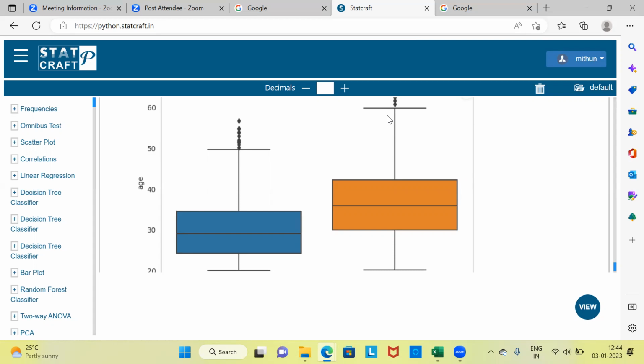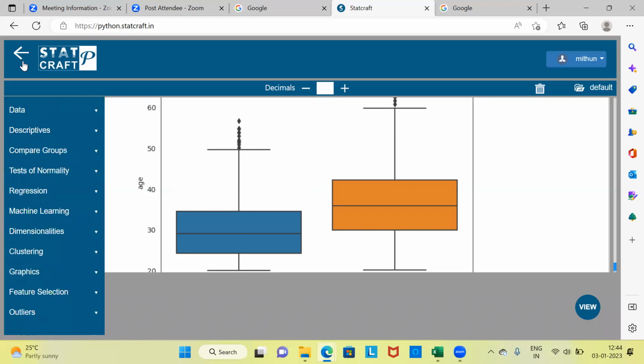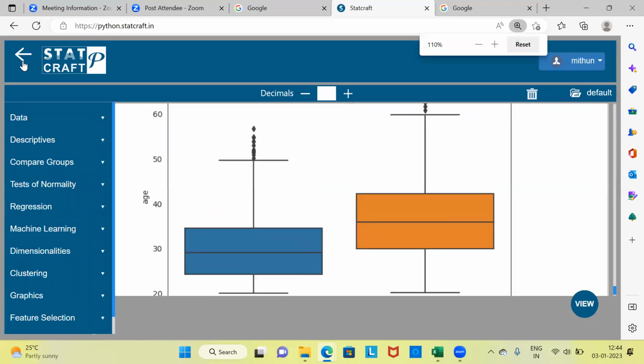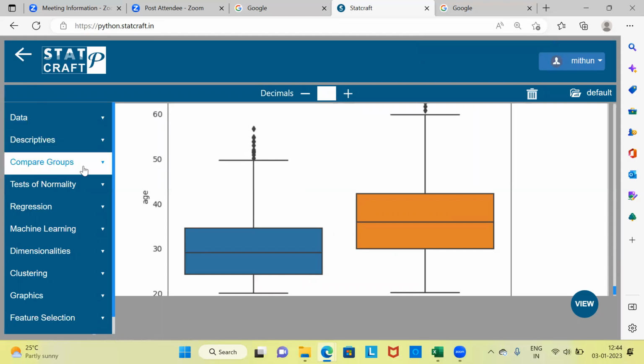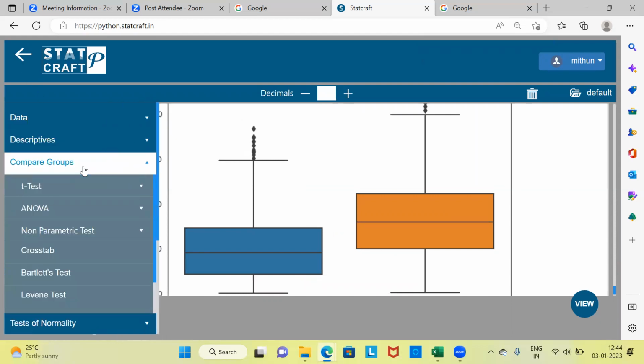Question is, statistically, is there any evidence for us to conclude that the homogeneity of variance criteria is violated? To check whether there is homogeneity of variance or not, statistically, we will now run the Levene's test. To run the Levene's test, you can again click on the Analysis tab. This opens up all the options in the menu. I'll click on Compare Groups. Here we have what is called Levene's test. Let me go ahead and click on Levene's test.